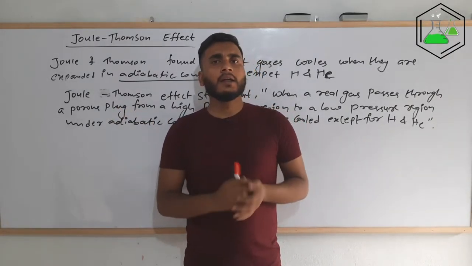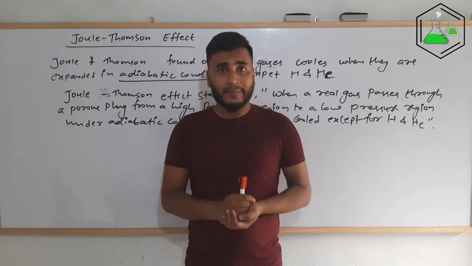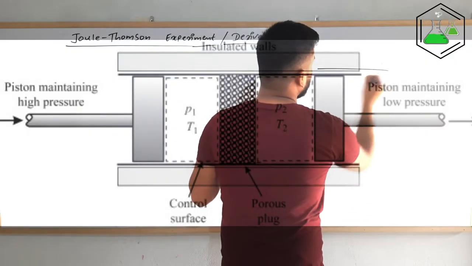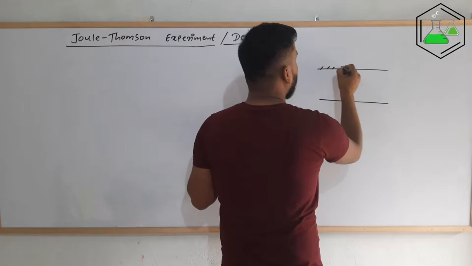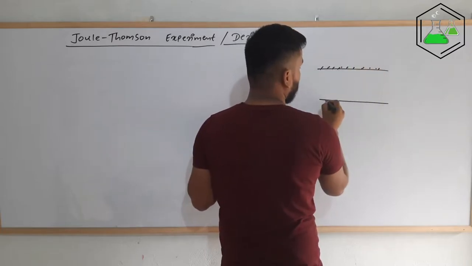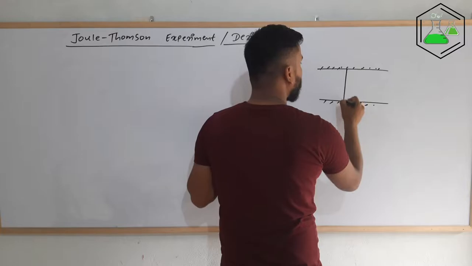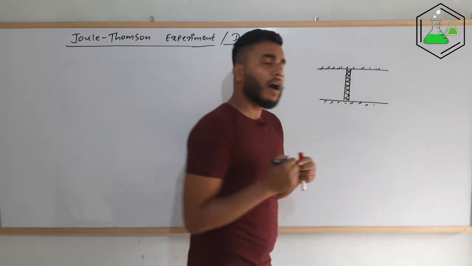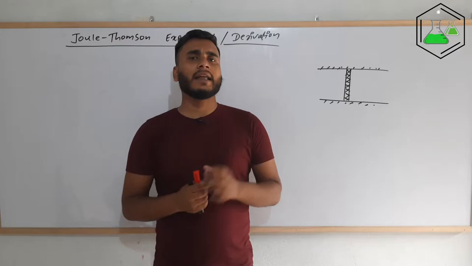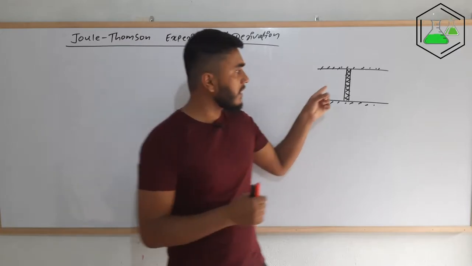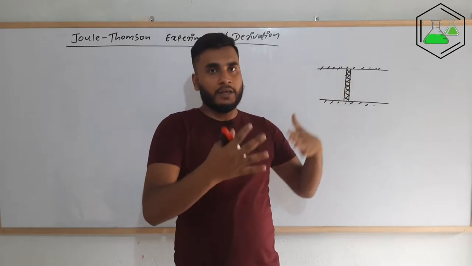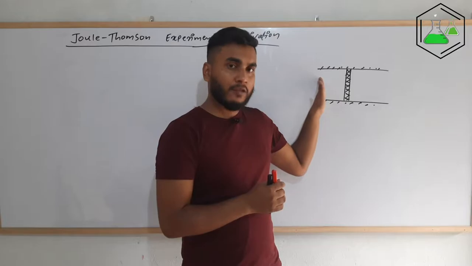Now let's see the Joule-Thomson experiment and its mathematical formulation. Joule and Thomson considered a tube like this, and the wall of the tube is adiabatic in nature, and they put a porous plug inside it at the middle of the tube. This is the porous plug. Porous plugs are made up of wool or any other material that has small holes from which gases can pass from one side to another side if the pressure of one side increases. So this lets the gas pass through it.